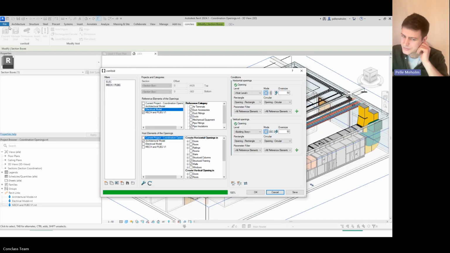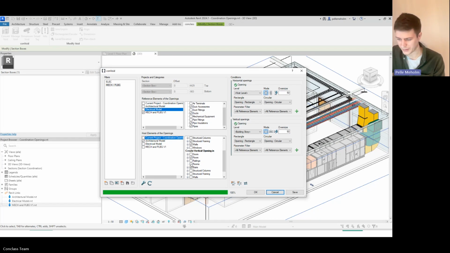I started ConVoid, and here I selected the mechanical and plumbing filter to define my clashing rules, meaning I want to clash ducts against walls to create wall openings. I want to clash floors against ducts to create floor openings. Once I defined my clashing rules, I can define some further conditions, meaning the oversize.